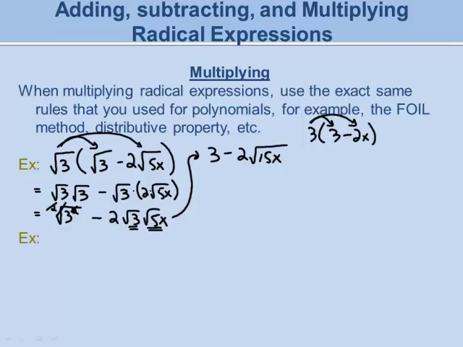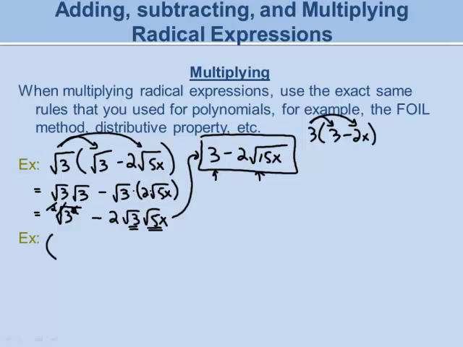And then you want to ask yourself, could I write that radical piece in a simpler form? Are there any perfect squares in 15? And the answer is no, there's not. Our x is x to the first, so square root, you can't pull any x's out of there because your power is less than your index. You cannot combine these two terms because one doesn't have a radical and one does, so obviously the radical terms don't match. And so this is your final answer, 3 minus 2 times the square root of 15x.